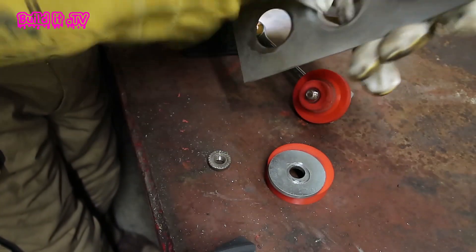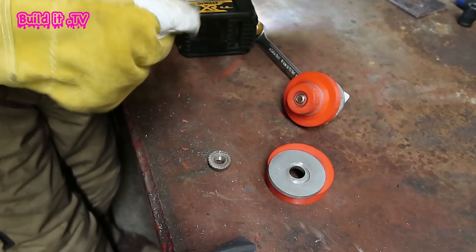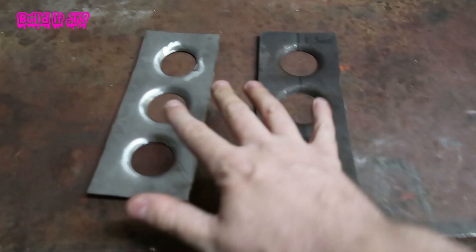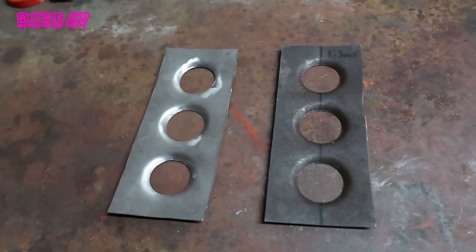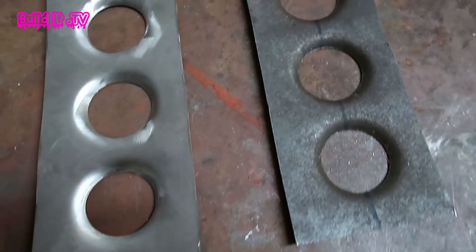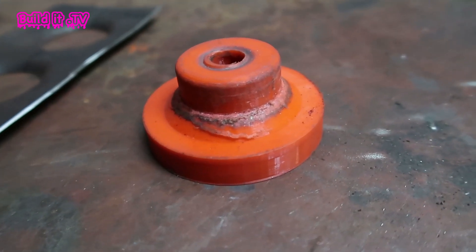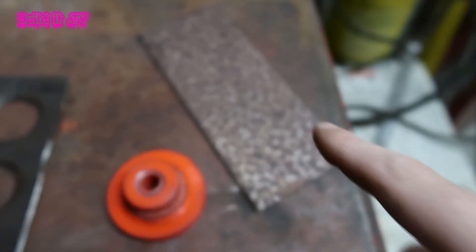Version 2.0 — beefier bolt, beefier washers. Fingers crossed. Yeah, I like that — that's a good finish. While you were watching I cracked on and did both 1.5mm versions: the stainless and the mild steel. They both had roughly the same effect and both worked absolutely perfectly. Our die is starting to look a little worse for wear, but it's still perfectly functional. It's done 12 dimples so far and holding up all right, so I suppose I best get to drilling some holes in the 2mm.